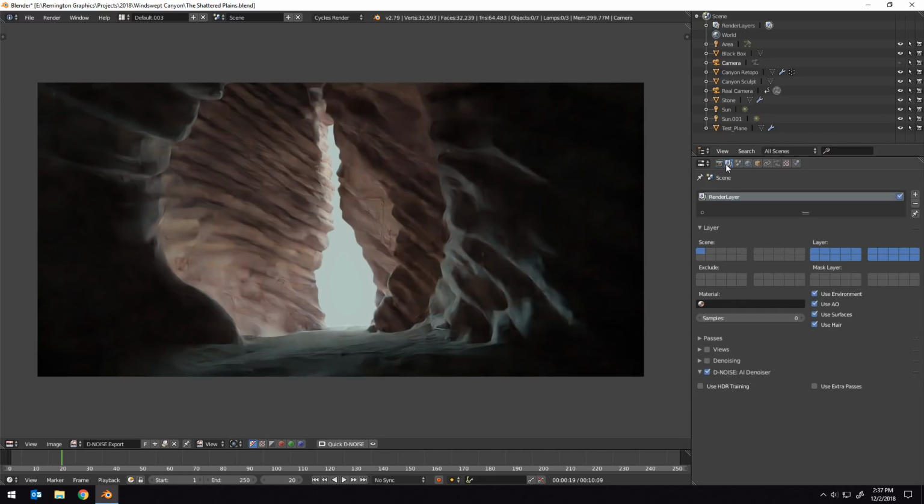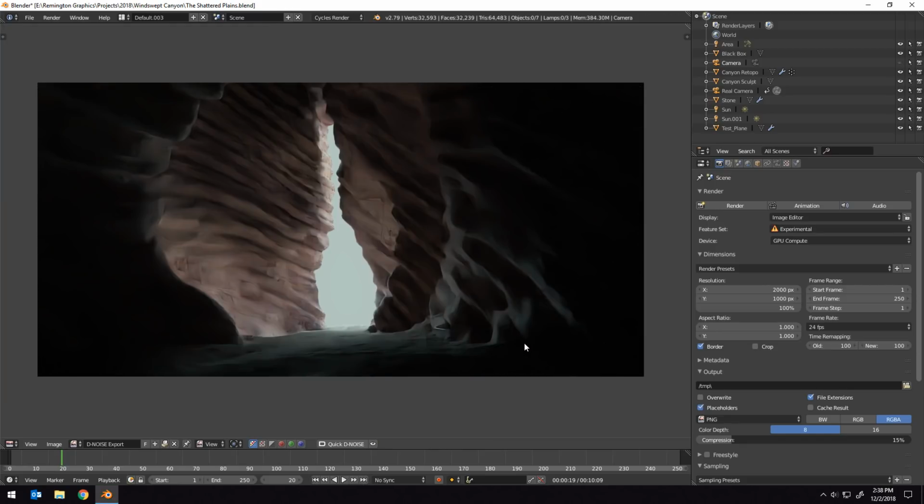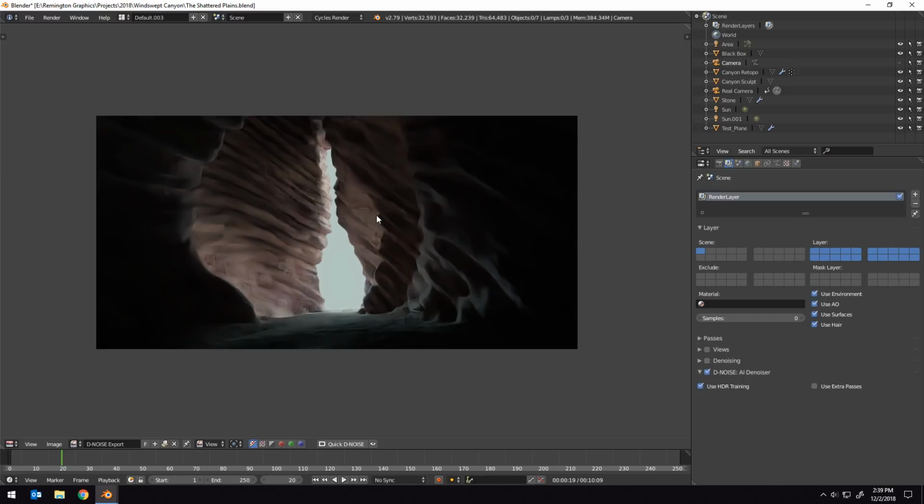So let's look at some of these more advanced settings. The first setting we have is using HDR training. Using HDR training will enable the HDR training model present in the underlying AI denoiser. This will help the AI denoiser more accurately portray the very dark and very bright parts of your image. Without HDR training, sometimes these parts become excessively bright or a little bit darker than they should be, so using HDR training can help preserve their original values. As you can see, we got a slightly different result out of the denoiser this time, but it's actually a lot closer to the ground truth render.